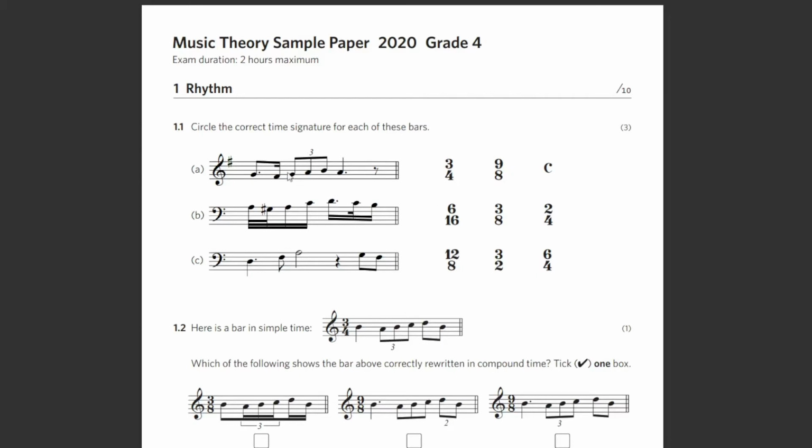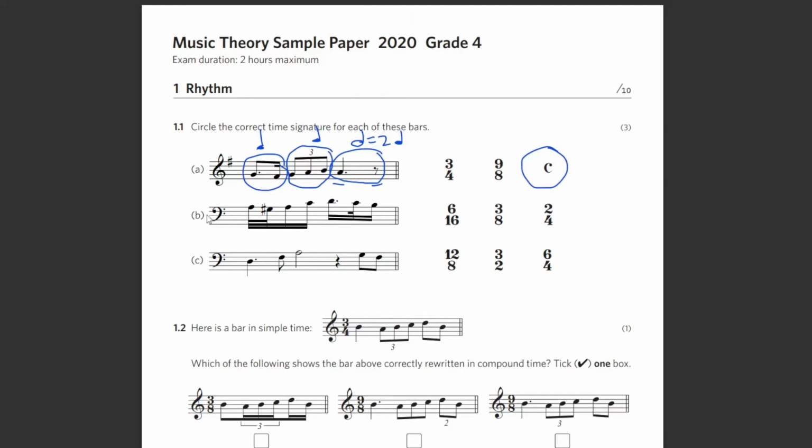Okay, so for this, this is a crotchet. This is equivalent to a crotchet. These three semiquavers with a triplet sign above it also equal a crotchet. Then a dotted crotchet plus a quaver equals a minim beat, which is equivalent to two crotchets. So in total there are 1, 2, 3, 4 crotchet beats in the bar. Therefore it is 4/4 time, or this symbol here.